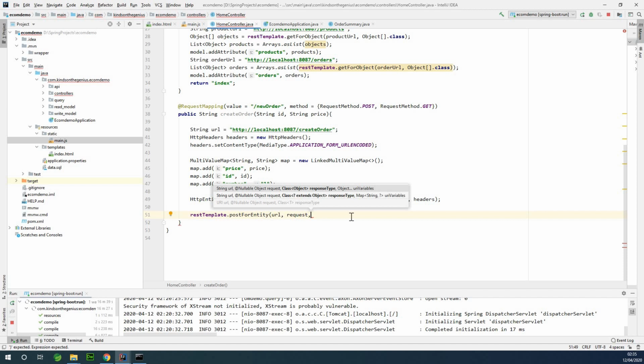You can see that the last parameter is the response type. The response type is going to be string, because we expect maybe an OK or created response. So it's going to be string.